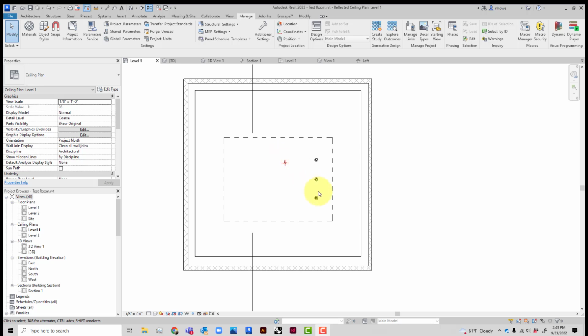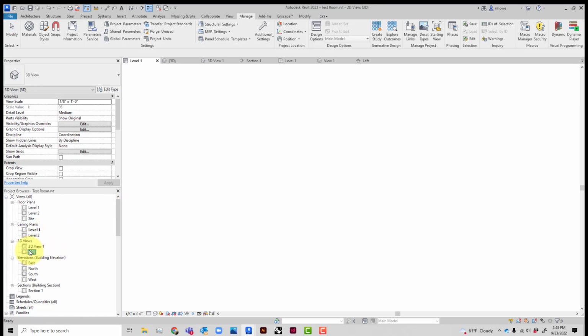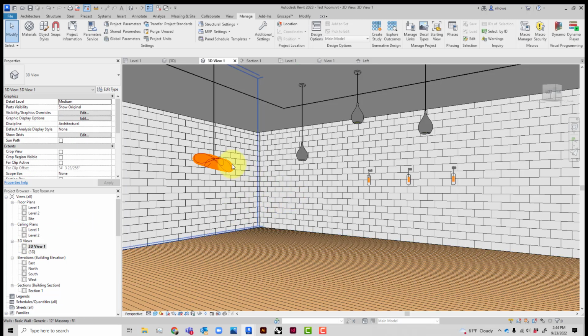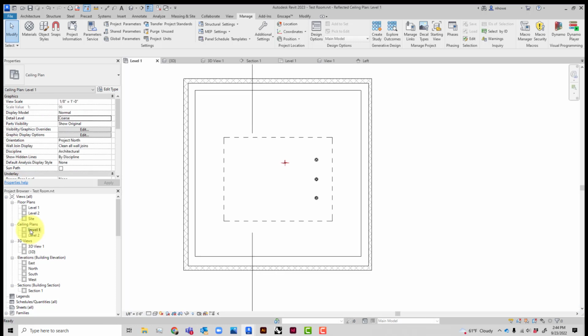Alright guys, to wrap up the assignment, I'm going to want you to place your light fixtures in your project. So you should have by now a pendant, a sconce, some LED light strip, and then a cove. So those are the four things that you need, and so I'm going to expect reflected ceiling plans.